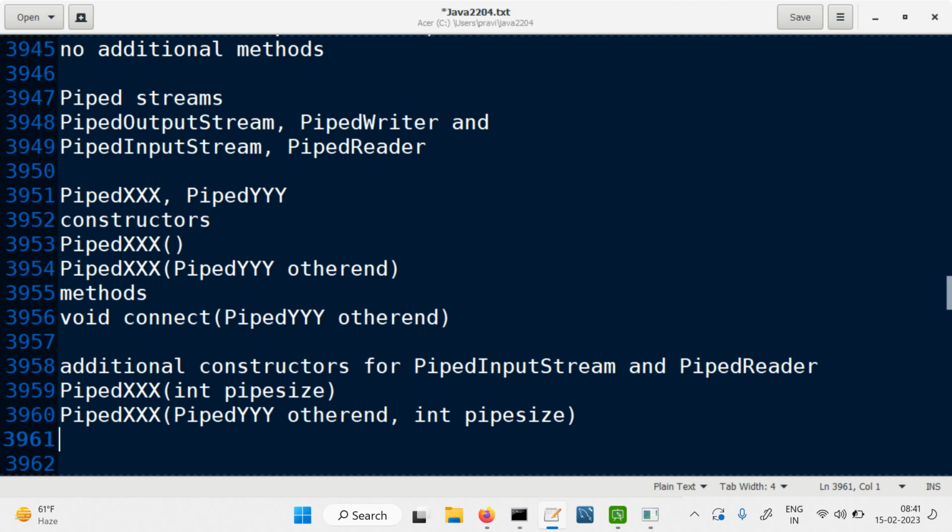You can specify the pipe size while constructing the input side. Except for the connect, there's no additional method.